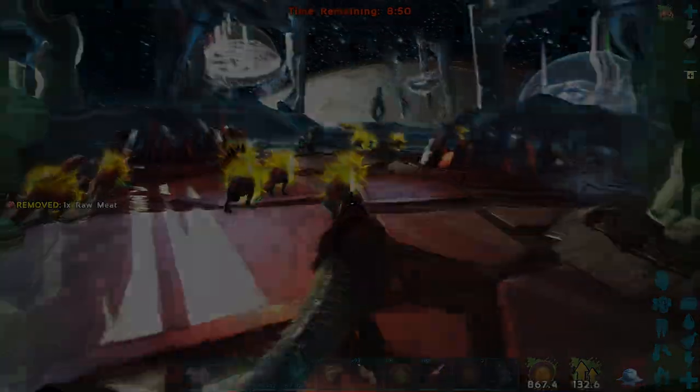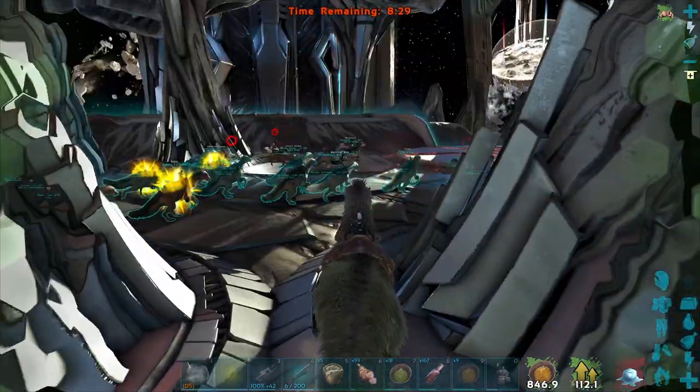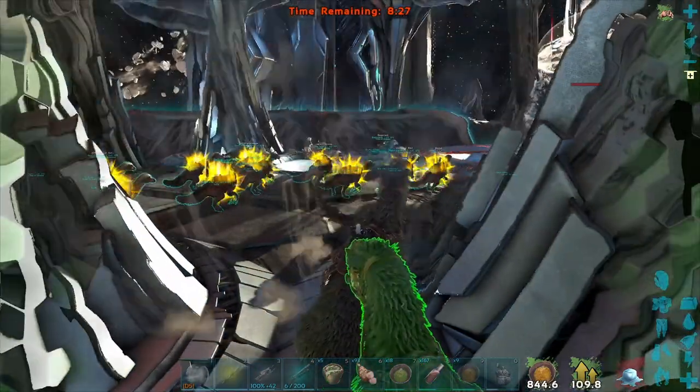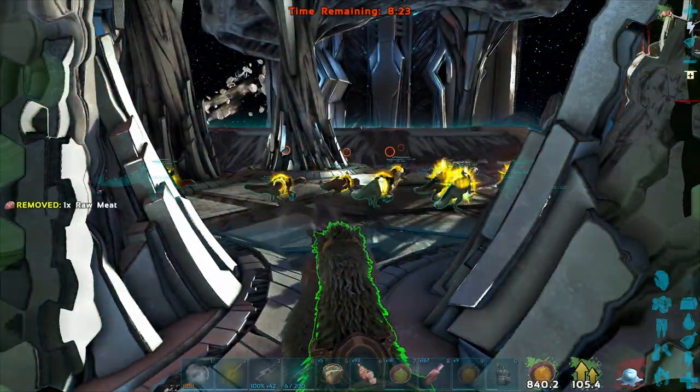Oh, there we go. You want to whistle all of your boss fight teams onto the Overseer, except for the ones that you're riding. Go! Whistle your fairies out! Right. Go! Alright, he's on!